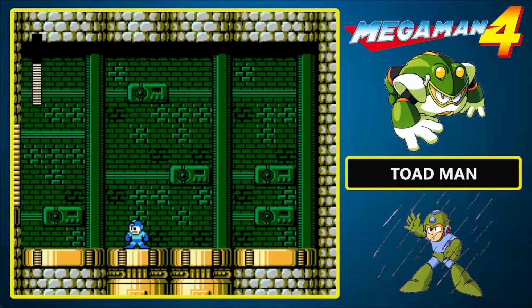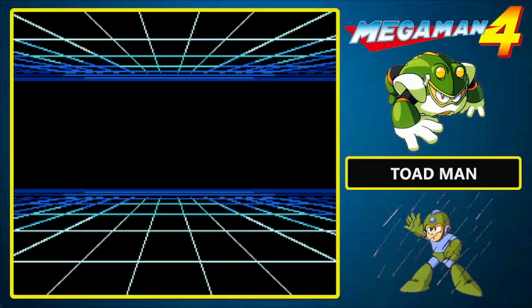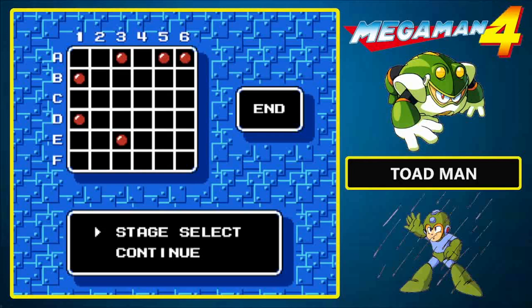As usual, when you defeat a Robot Master, you get their weapon. And take a look at this weapon obtain screen. Whoa! It's all Tron with its 3D electric grid. We get the Rain Flush, which is a really nice weapon. Not only that, we also get the Rush Marine. Yes, indeed. Our faithful robotic dog companion has returned.